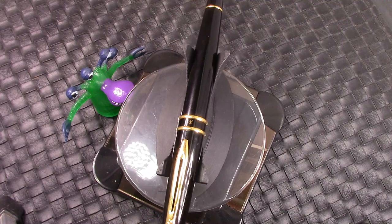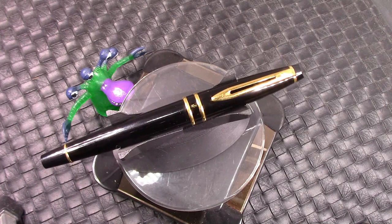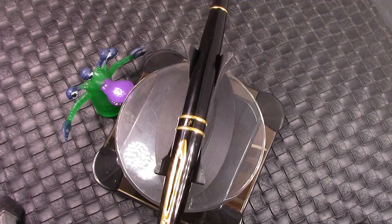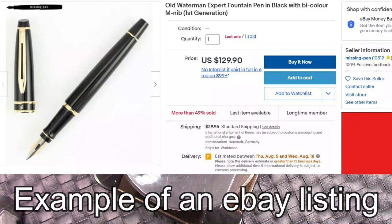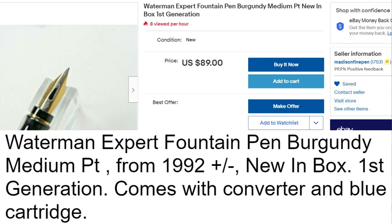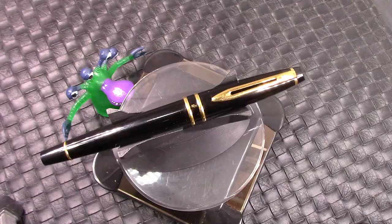So yes, you see a classic black and gold pen spinning in front of you from one of the big pen manufacturers. Some of you might recognize the pen. We're going to explore this pen, talk about some of its siblings, talk a little bit about the history of the time it was made, and see how that interesting nib writes. Mr. Sizemore is enjoying his view of the pen in his 4D eyesight. So let's explore this pen and see how it fits into the history of Waterman pens.